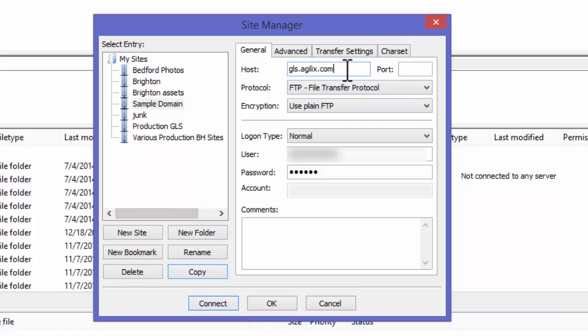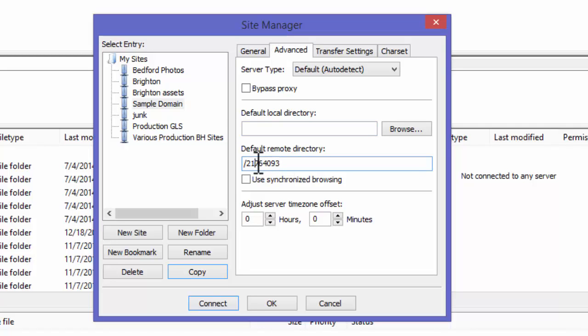And so in here we're going to put gls.agilix.com, file transfer as normal. We're going to put in the correct username and the correct password for that. And then when we come to the advanced, this is where we have to make sure we're putting in the right number.